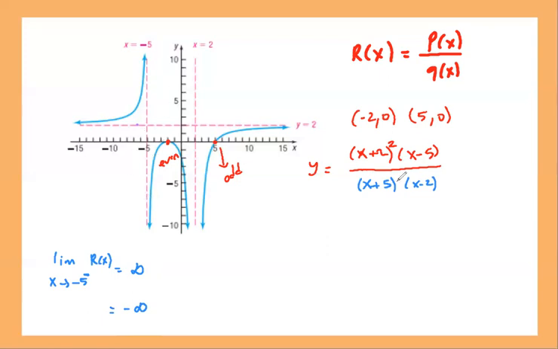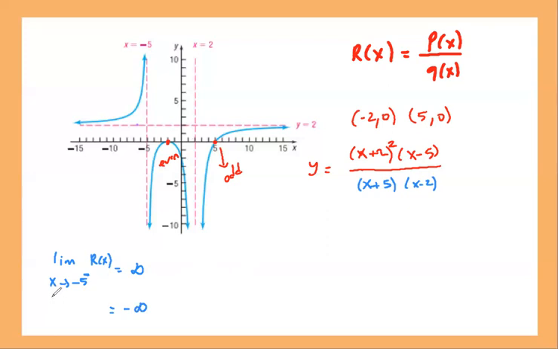That is why x plus 5 should have an odd power, like 1, 3 or something, but we will go with the lowest terms, so x plus 5 to the first power. But if you look at the second one, x equals 2, if you approach this from the right, your y value is getting smaller and smaller. If you approach 2 from the left side, you're also getting smaller and smaller. So the y value on either side of 2, when you get closer to 2, is going to be negative infinity.